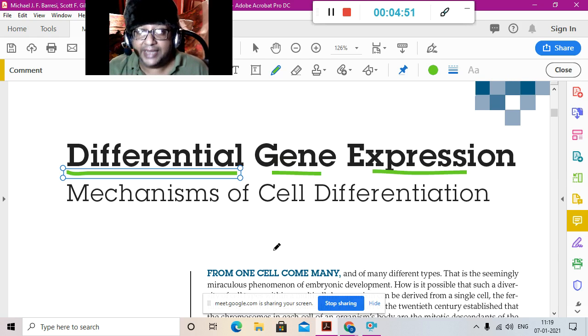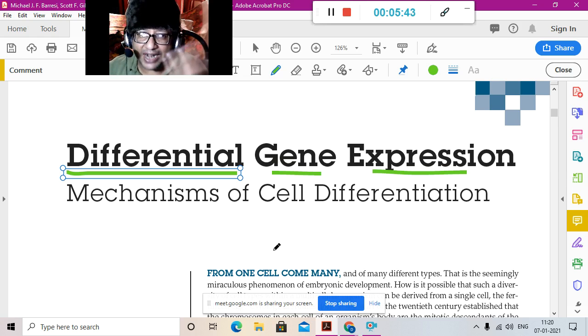So the answer to why it is different is that the set of genes may be the same in all the cells, but all the cells do not express them similarly. Your muscle cells express a set of proteins specific for muscles. Although it has the genes present for your nerve cells, still it's the muscle cell proteins which are expressed. Same with the nerve cell. It has all the genes for the muscle cells, but it will not express them. It will express genes only for the nerve cells. So this is differential expression. You study in this chapter why and how this sort of regulation happens.